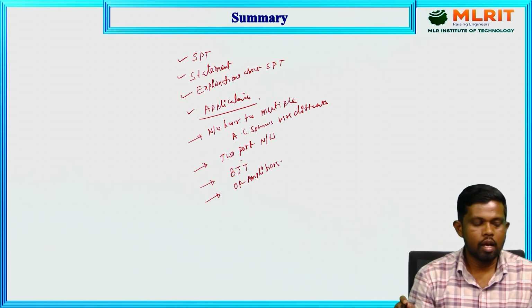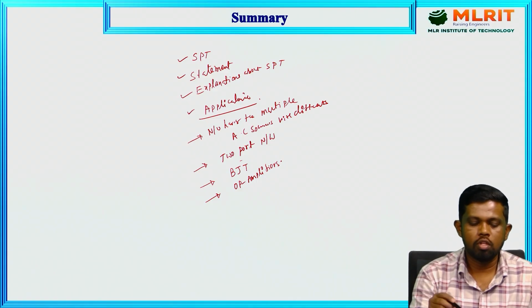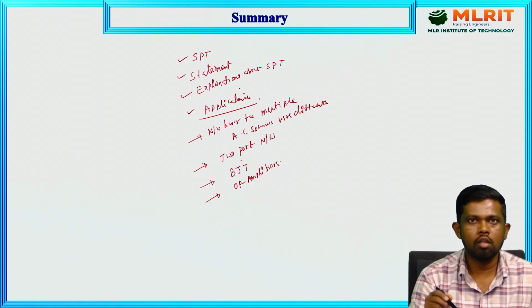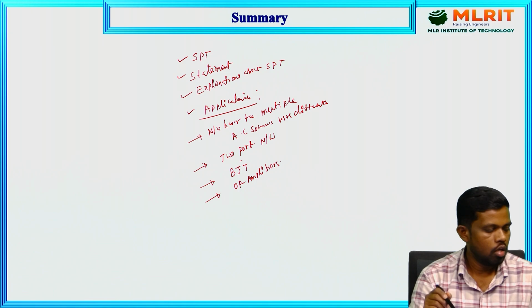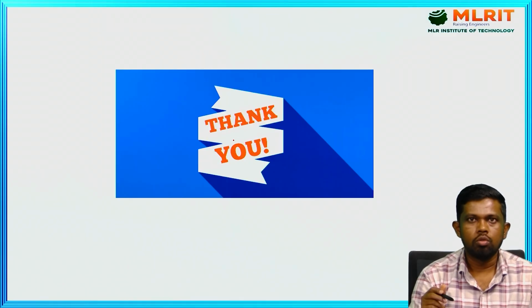This is the end of the session. So far we have discussed the superposition theorem statement, what it is, its purpose, and the explanation: what steps are involved to apply it, the procedure to get the response of any element using this theorem, and its applications. This is the end of the session.